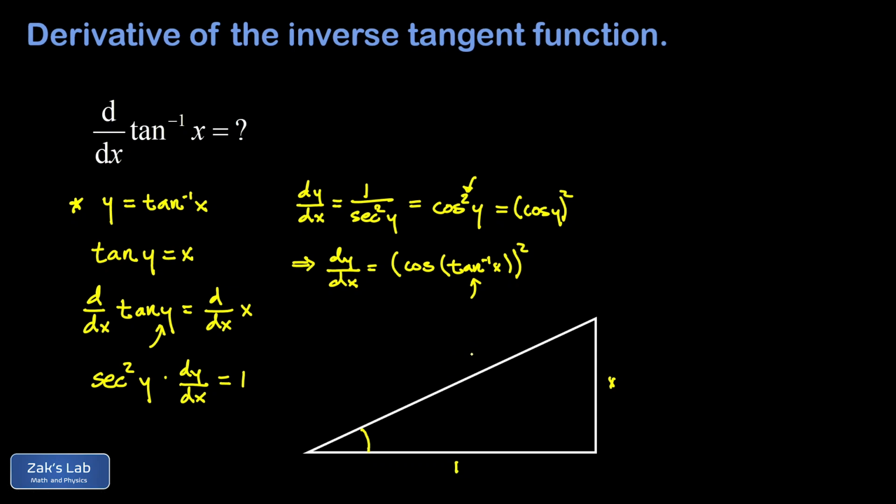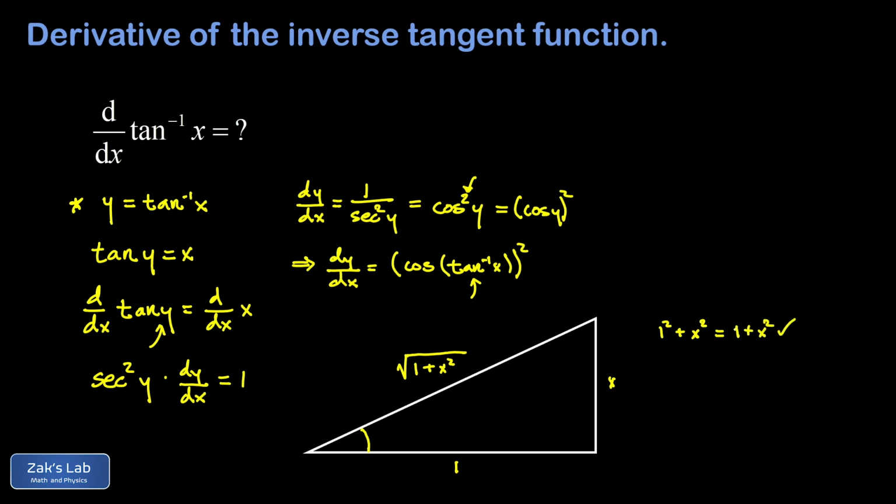Now to get the cosine of the angle whose tangent is x, we still need to get the hypotenuse. And when you get used to it, that's just a guess and check game. I can look at this and think about enforcing the Pythagorean theorem, and I realize that the hypotenuse must be the square root of 1 plus x squared. So that when I look at the Pythagorean theorem, I have the sum of the squares of the two legs, 1 squared plus x squared, is equal to the square of the hypotenuse.